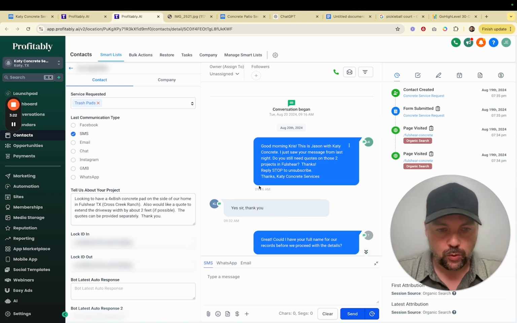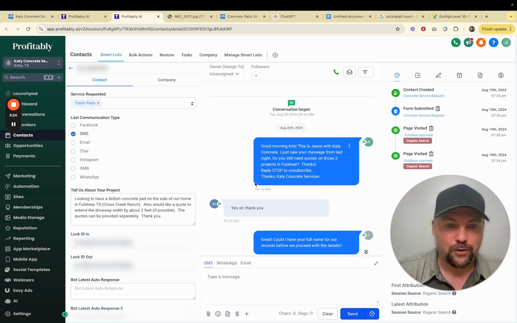But we ended up getting him on the phone. And then I found a concrete company in the area that I had been kind of courting, talking to about potentially sending leads to, and sent him the lead. He immediately followed up, which is great. It's been a major challenge, honestly, if I'm giving you the full story, of finding a concrete company that is dependable. I've gotten a bunch that say, "Yeah, we'll do it, we'll do it." Then as soon as I send them a lead, they disappear for a day.